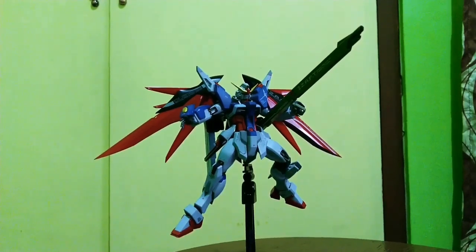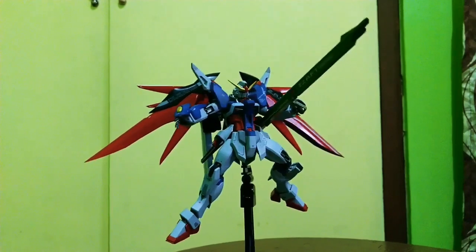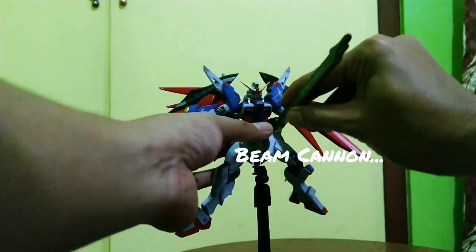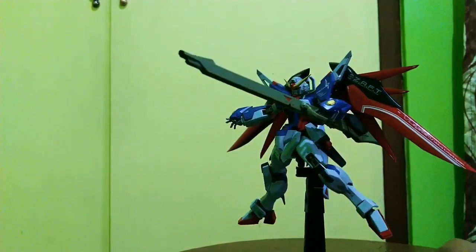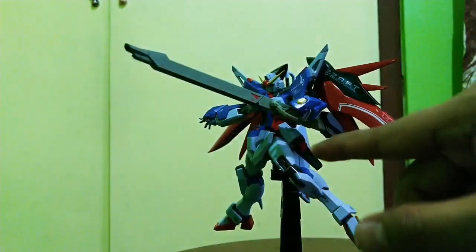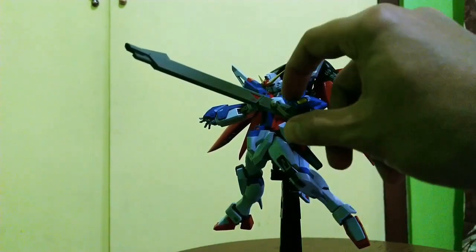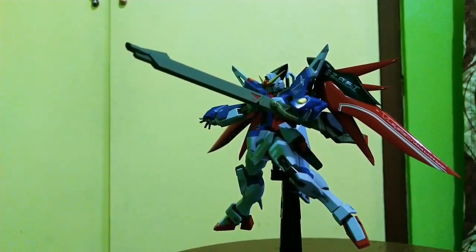Okay, there you go. As you can see, it has no problems handling the palm cannon there. And due to the handle itself, the way it moves, it has no difficulties holding that big gun.